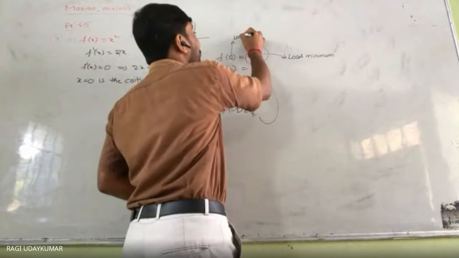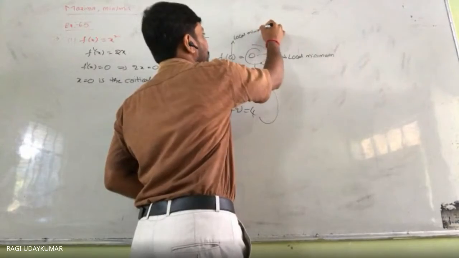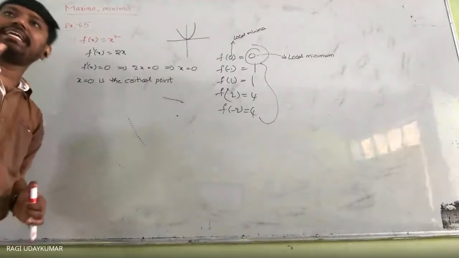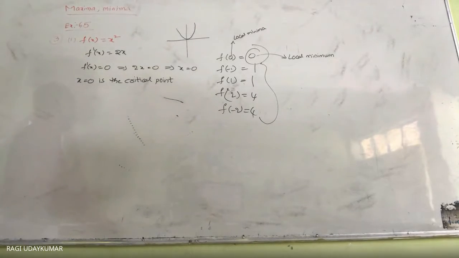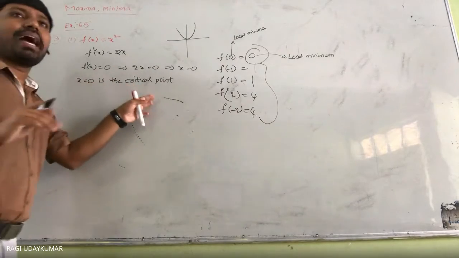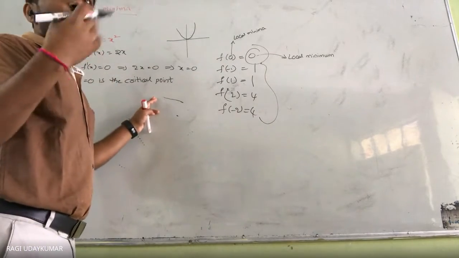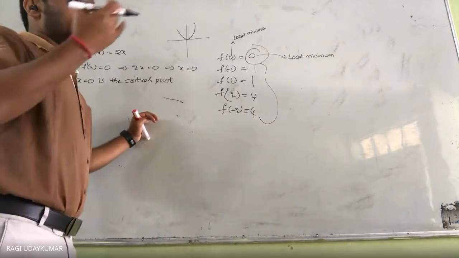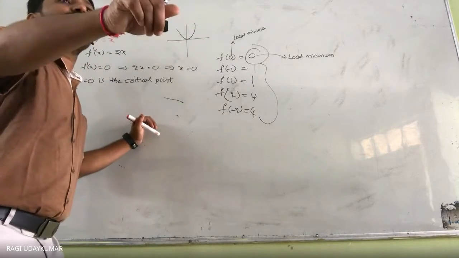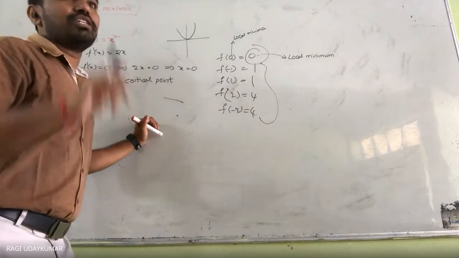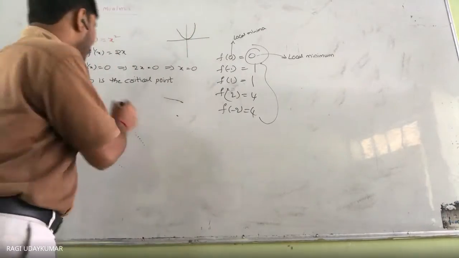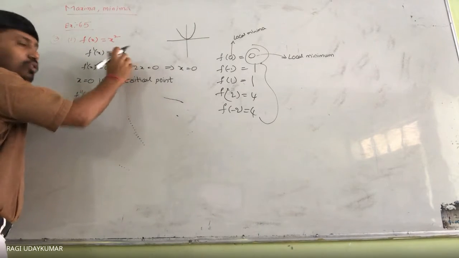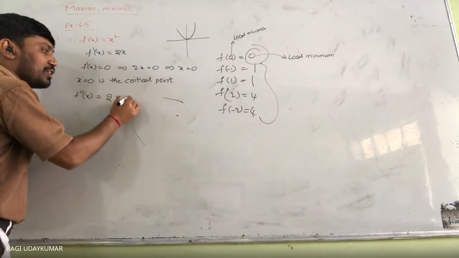Local minima. So actually, we get only one critical point here. At that point, it may become the local minima or local maxima; we don't know yet. To apply the second derivative test, you compulsorily need to take the second derivative. That's why we call it the second derivative test. Take f double dash of x. What do you get? 2, which is greater than 0.